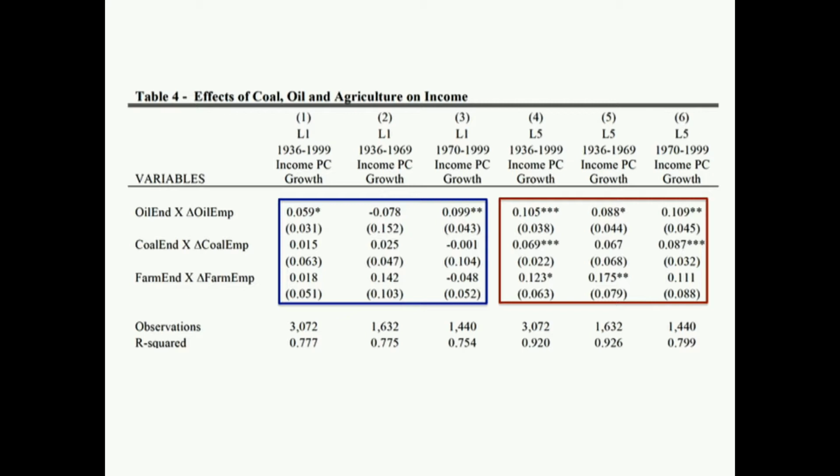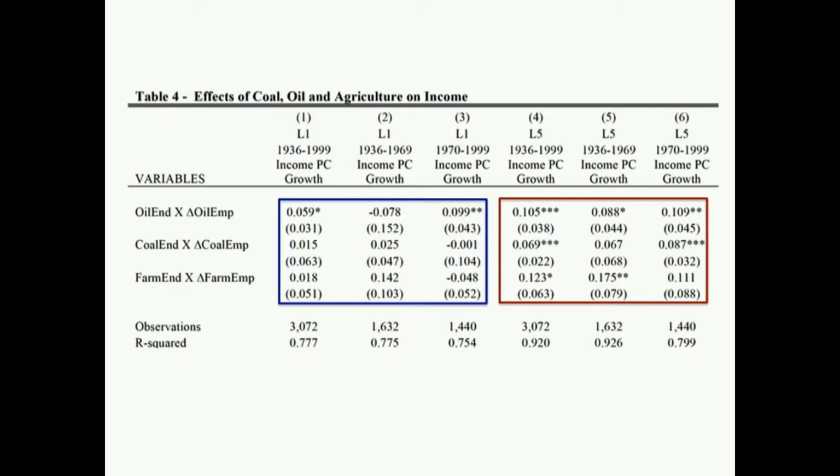When we go to the 5-year, which gives a longer period over which you can see some effect, right? So maybe there's a change today, but maybe it takes a little while to propagate. You see that these are positive and significant, and that's true for all of these, interestingly. In some other specifications, we're going to find less of an effect in farming. The way you should interpret this right now is these are positive. This suggests that there's perhaps a resource blessing.